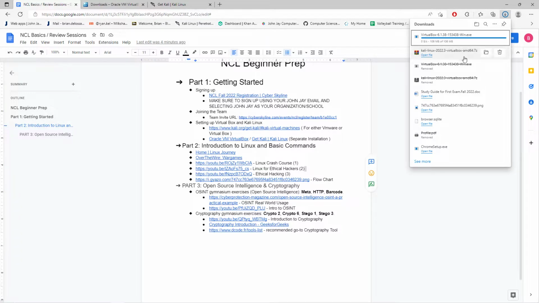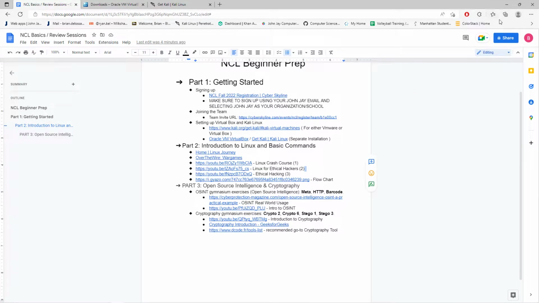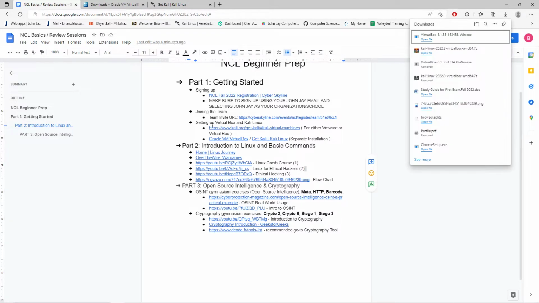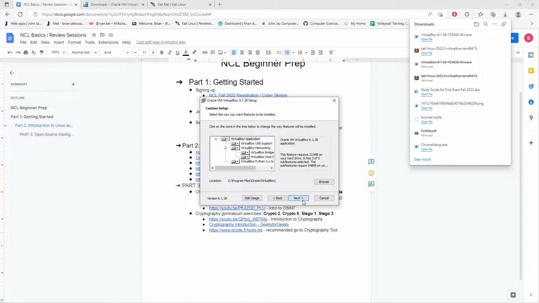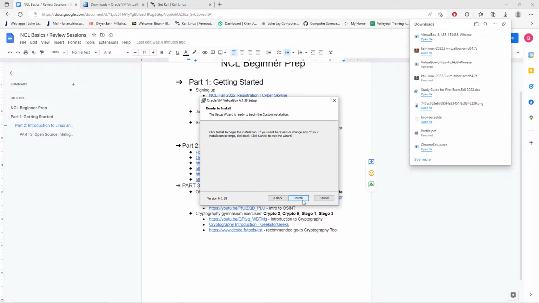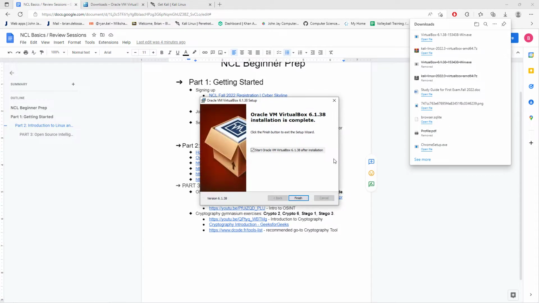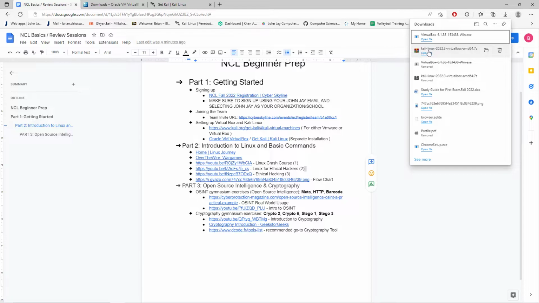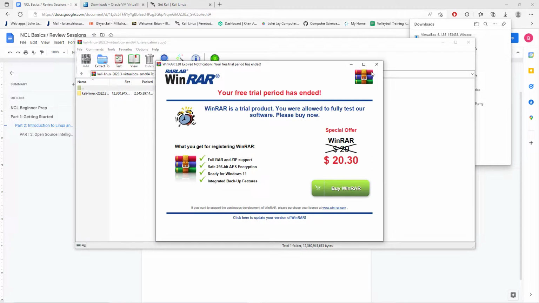Okay, now we have both downloaded. First, I want to open up VirtualBox to get that installed. There we go. Okay, now VirtualBox is set up.